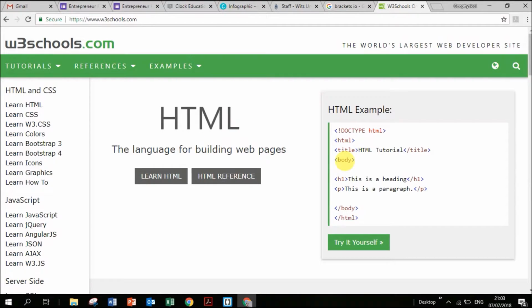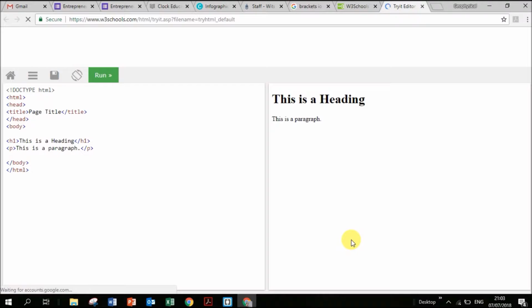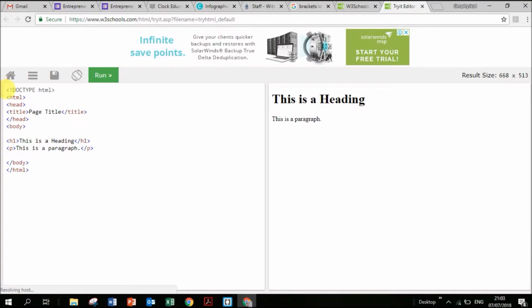You can see here they've got an HTML example, and as soon as you go to this place, I don't always understand why they have it in a white block, but always click on this Try it Yourself button down here, and it'll take you to the next site. It's got all the code there, and you literally just copy and paste, from the top all the way to the bottom.